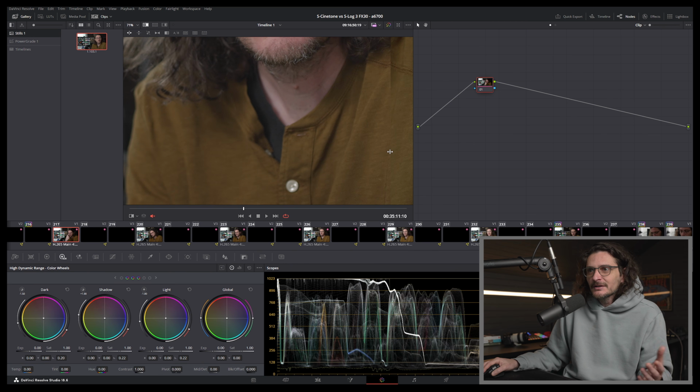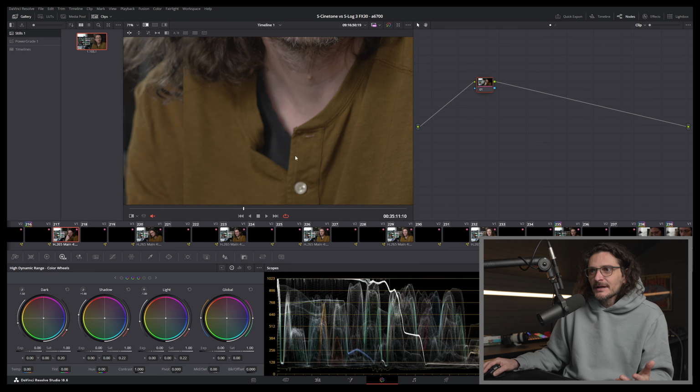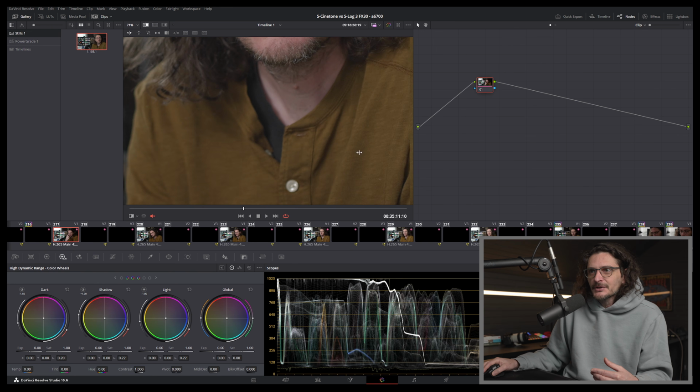So nothing changed except for the amount of light hitting the scene. The color of the shirt is way different, and it's much less pleasing in my opinion. It's got a kind of a greenish, yellowish cast to it, almost like a pea soup color. To sum up, you've got complete control over the lighting, and you want to use zebras. 50 to 65 would be the range that I would shoot for.